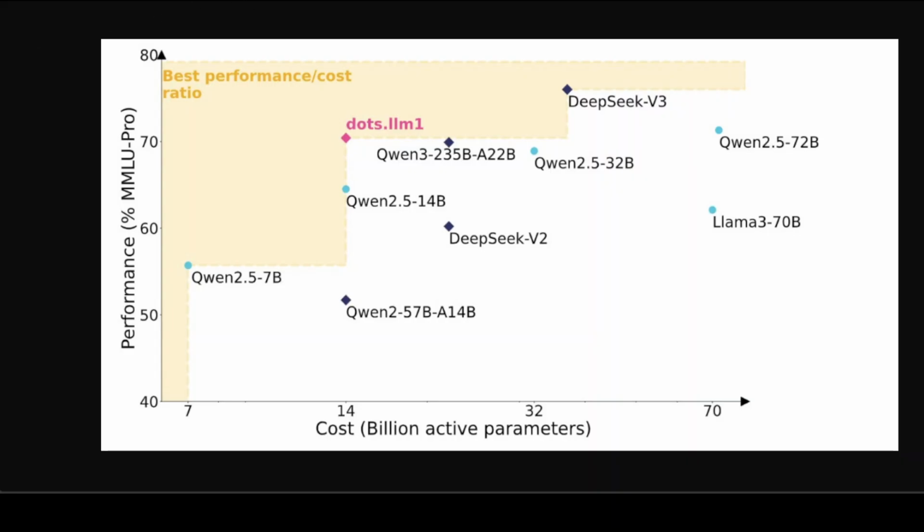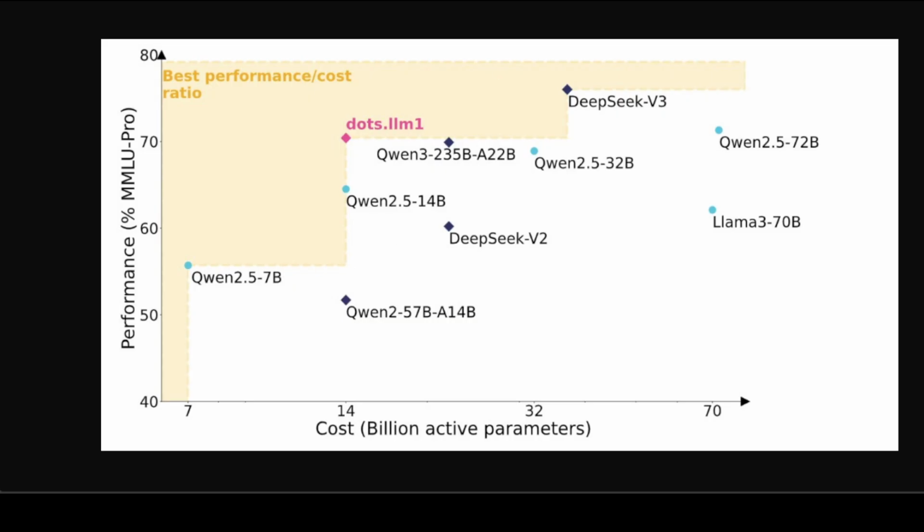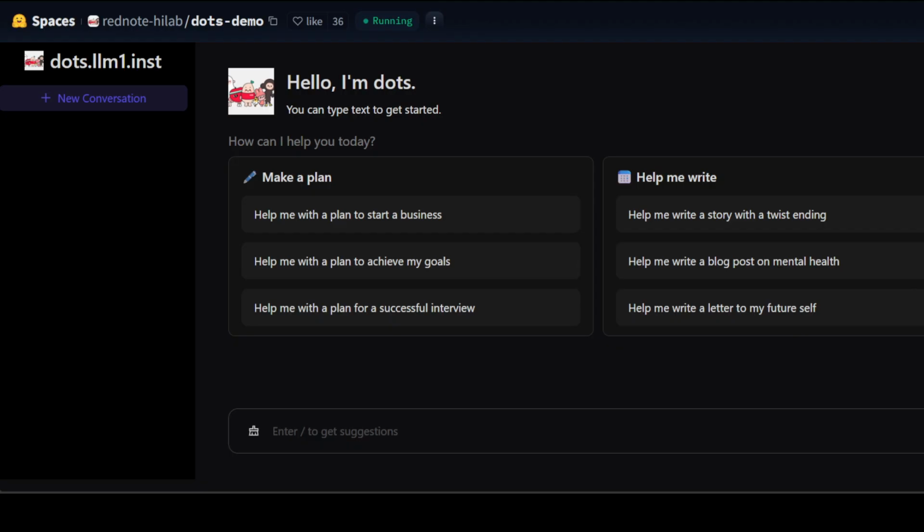I think they are using the data from their own social media platform. So just imagine, starting from 2013, this is 2025, maybe they started last year. So it is more than 10 years' worth of data from billions of people in China or maybe across the world. So that is why I am so excited to test out this model. For that, you would just need to go to either their website, or I think for us who are outside of China, this Hugging Face Space which they have shared makes sense.